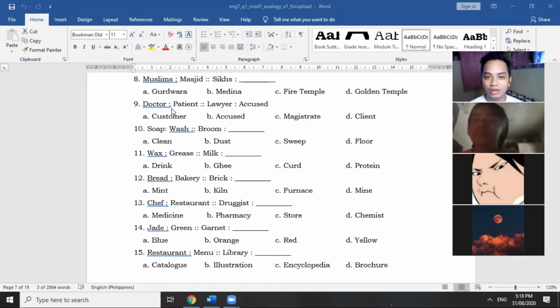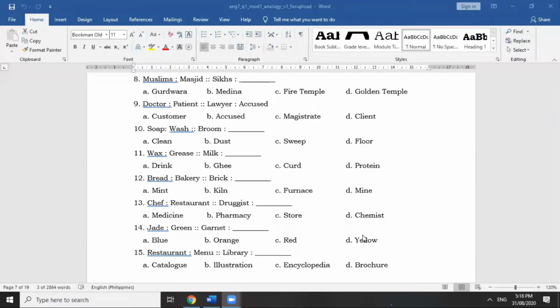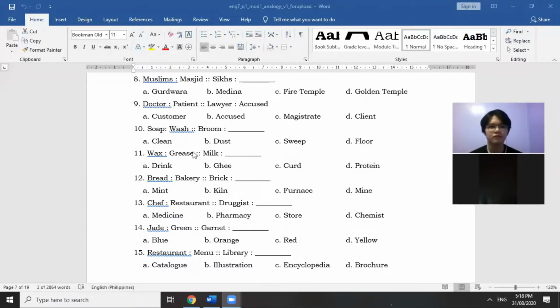A doctor. What does a doctor do with a patient? Let's call other people. Ayan. Who can we call? Jesse Hoxon. What does a doctor do to a patient? Dave, what does a doctor do? What does a doctor do to the patient? A doctor is consulted by a patient, or something like that. Very good. A doctor is being consulted by a patient.